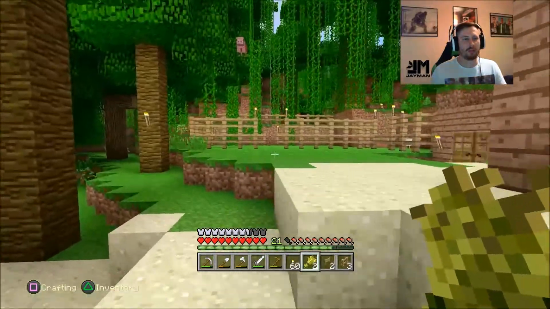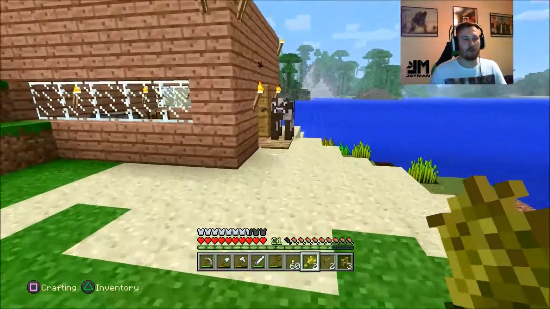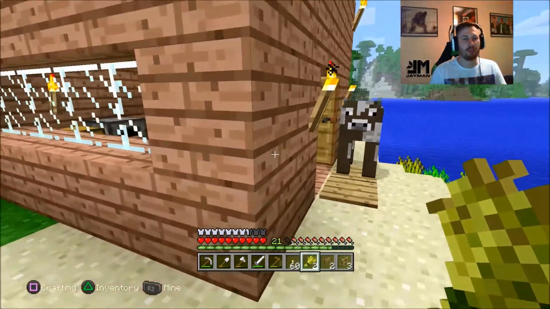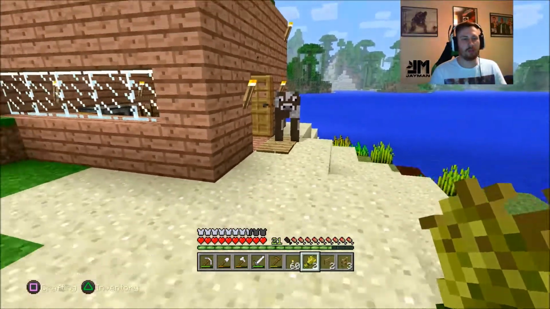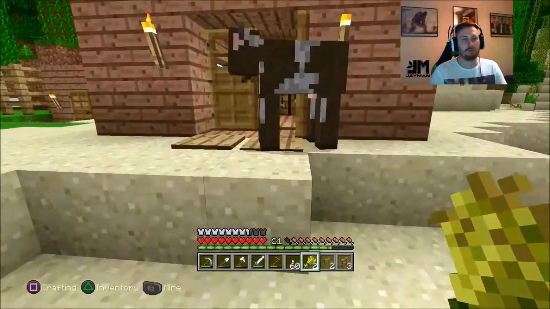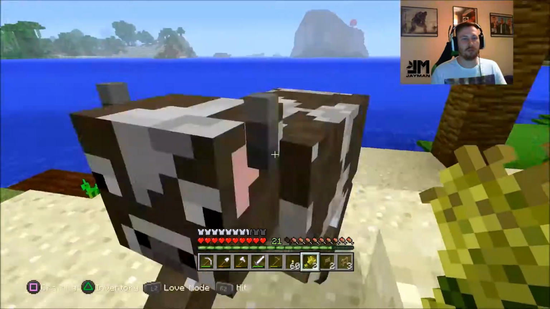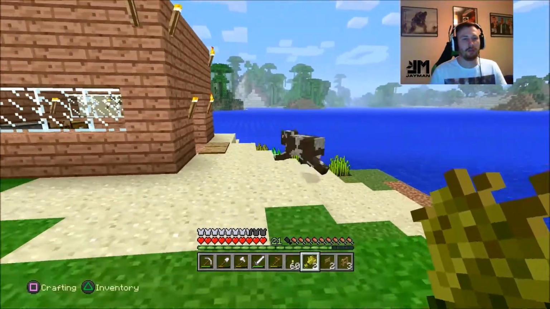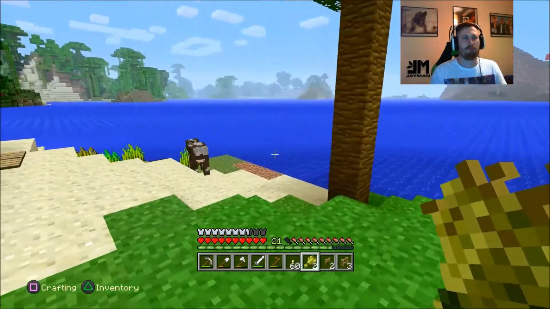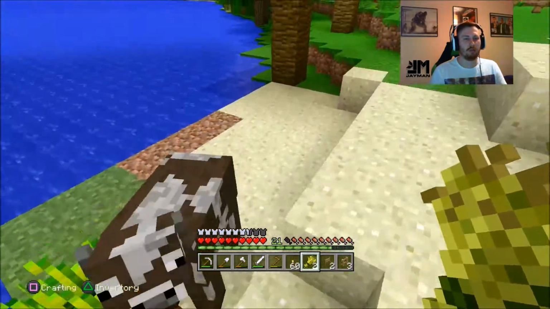Why is there a pig in the tree? Oh, the pigs are invading. No, come on. Got pig invasion going on. What are you doing? Really? Hello, piggy. Come on. No, stop it. Let's go this way. Pig. Cow, come on. Hello. There you go.